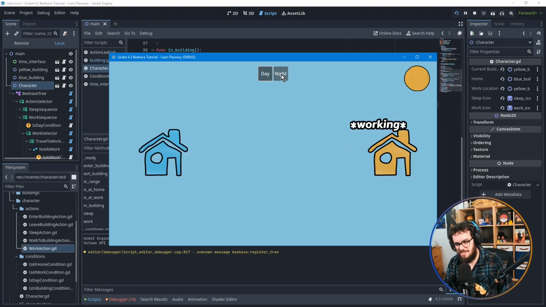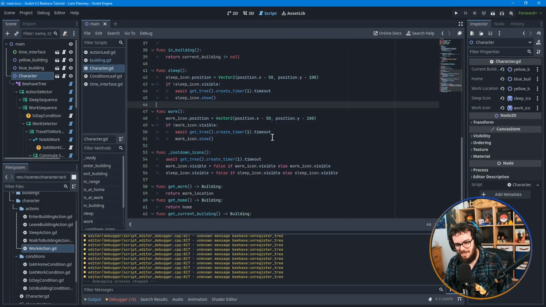Right, because it takes a second for working to appear anyway. Okay. Yeah, I don't fully understand the cooldown. It is creating a timer. Work icon visible is false. If work icon visible, else work icon visible. Okay, that seems incredibly simple.